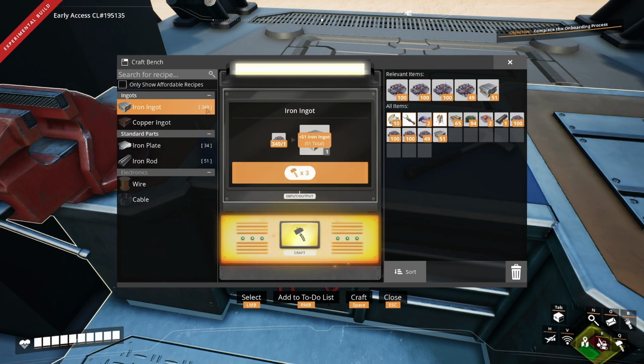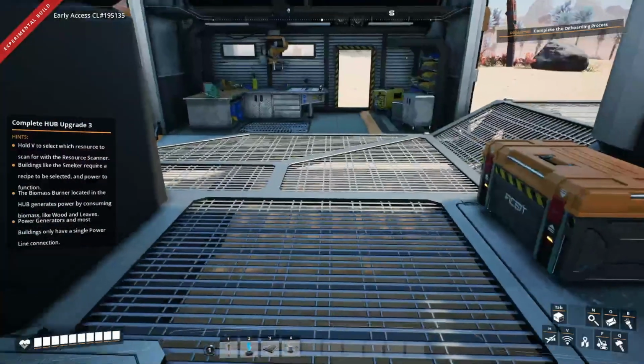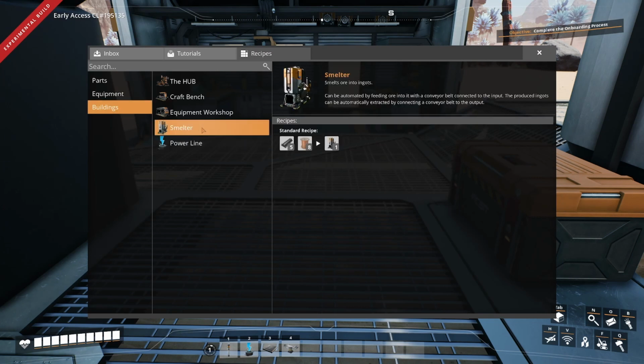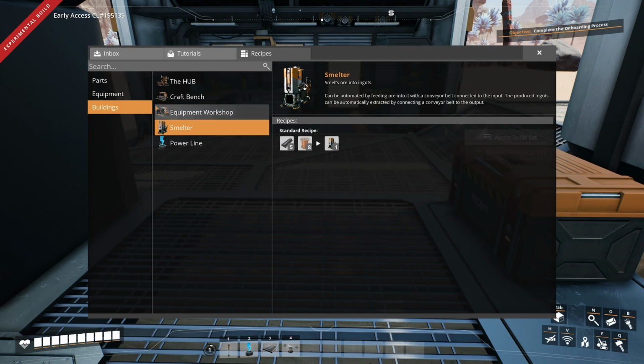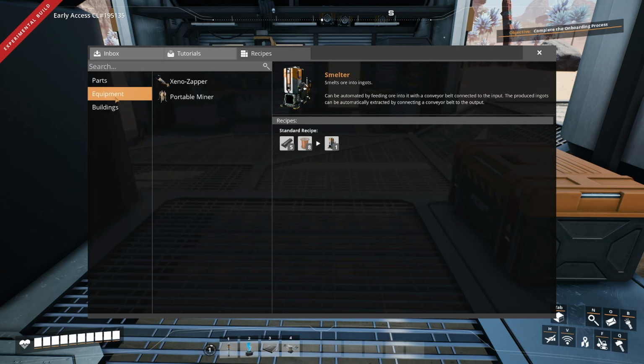Actually, let's jump in here for a second. Let's stop that. Let me go to the codex, because we can try to automate some of this, I believe, now. So if I go to buildings, yeah, we have a smelter available. We need 5 rods and 8 wire to make a smelter. I don't think we have any conveyors yet, but that's okay.